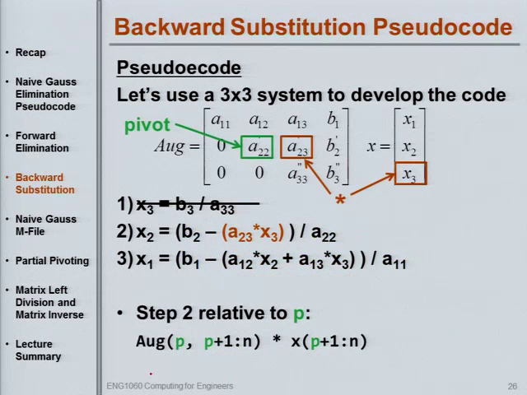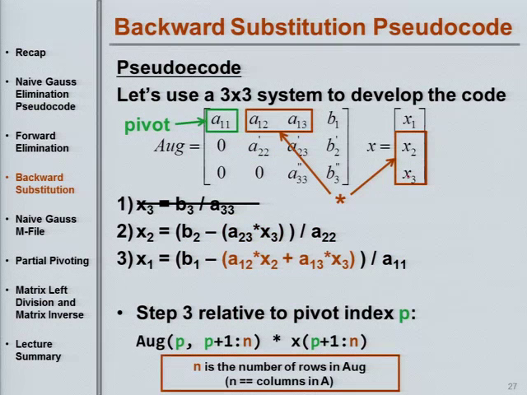Let's actually just go back graphically to the augmented matrix that we're looking at. For row 2, the thing that we're trying to calculate is this thing here, and it's just equal to A23 times x3. Well, that's really just one number minus another number. It's a little bit hard to see what you're doing there. But if we go to this row here, then it's starting to make a little bit more sense.